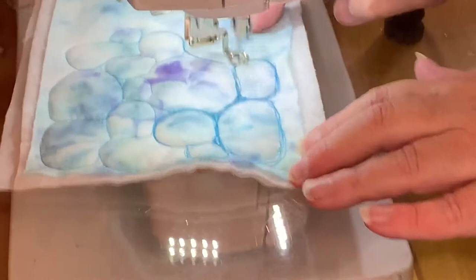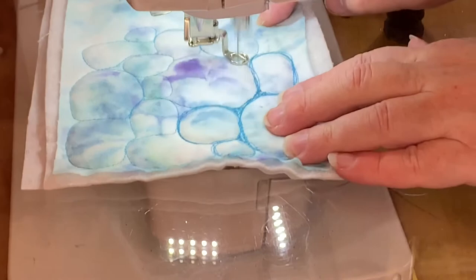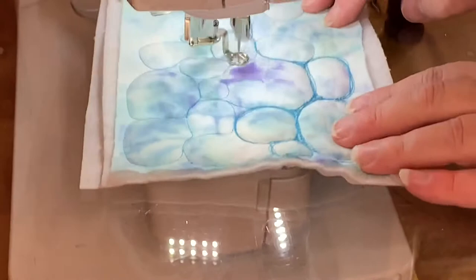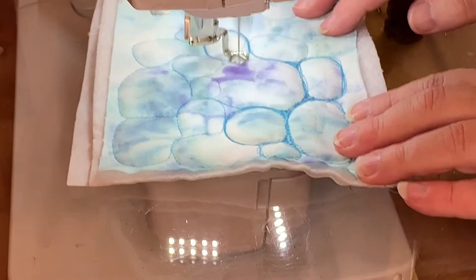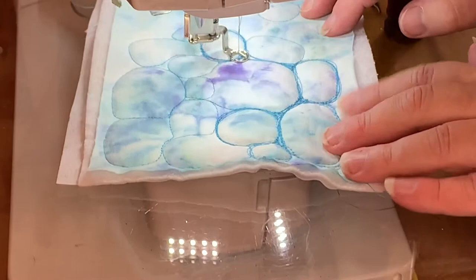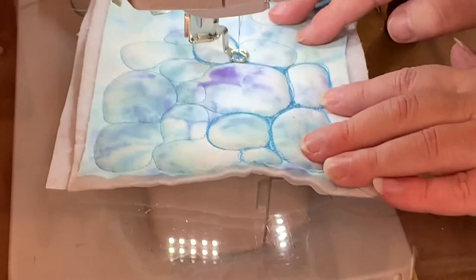You can decide how thick you want the spaces in between the rocks to be, but the more you stitch, the wider the spaces get and the smaller the rocks get — that's why I don't leave any space at all to start with. If one side of the rock has more thickness and you want to just go back up on one side, that's okay. If you've watched any of my videos you'll hear me say 'that's okay' a lot — there's always a way to fix stuff. I want people to relax and enjoy the process and not stress over it.